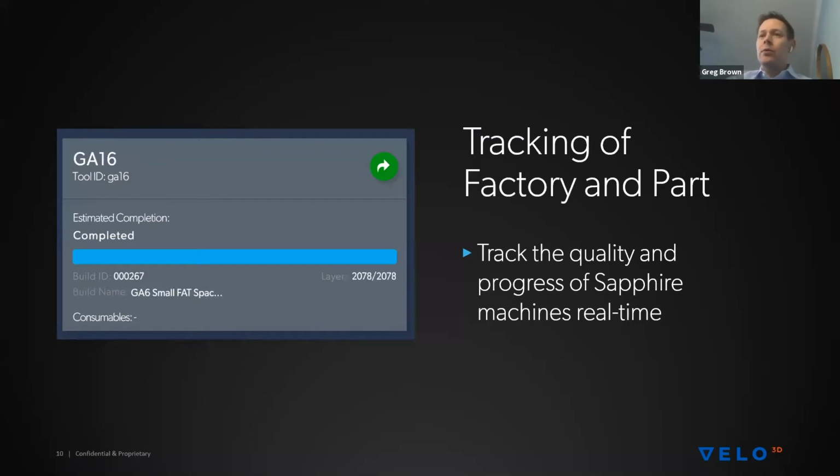Green means all of the subsystems basically are in calibration and everything is nominal on the tool and it's ready to print. If it's yellow, that means the last time we measured it, everything was nominal, but it has been a certain amount of time since it was last calibrated.